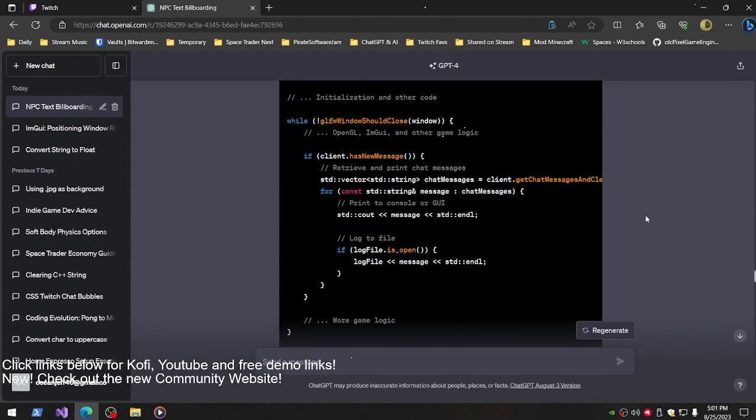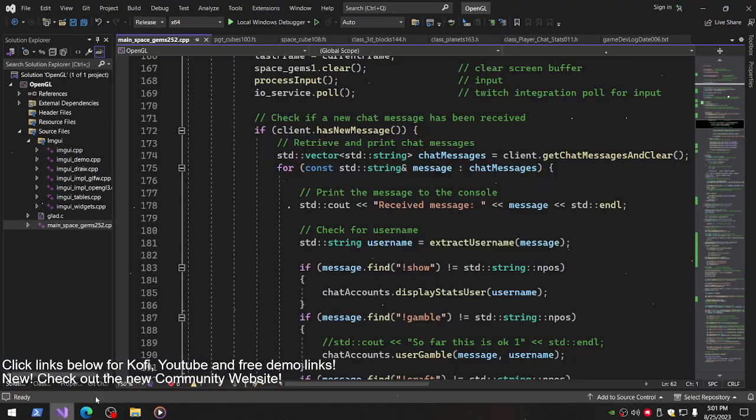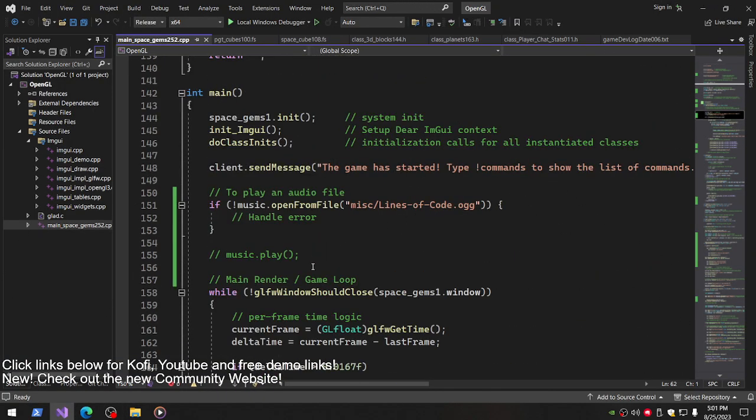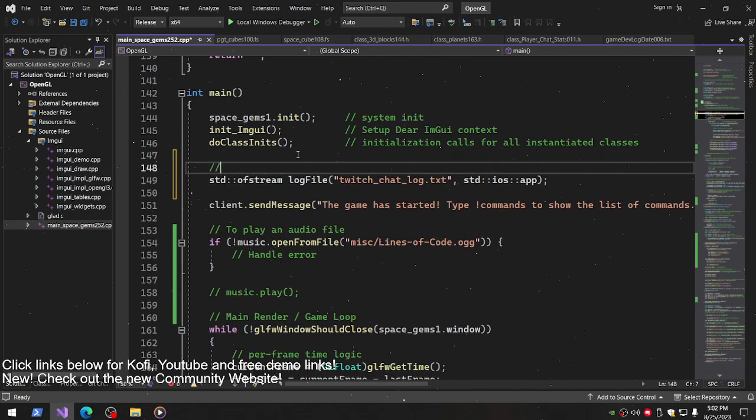So let's put this in the code for the initialization. So init, do class inits. The game has started. Play an audio file. Client is already working there, so let's go like this. Initialize chat log file.